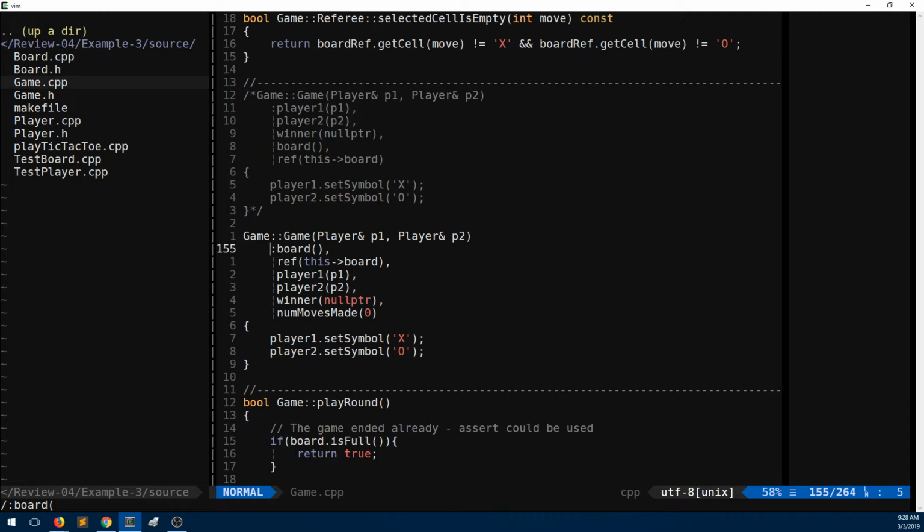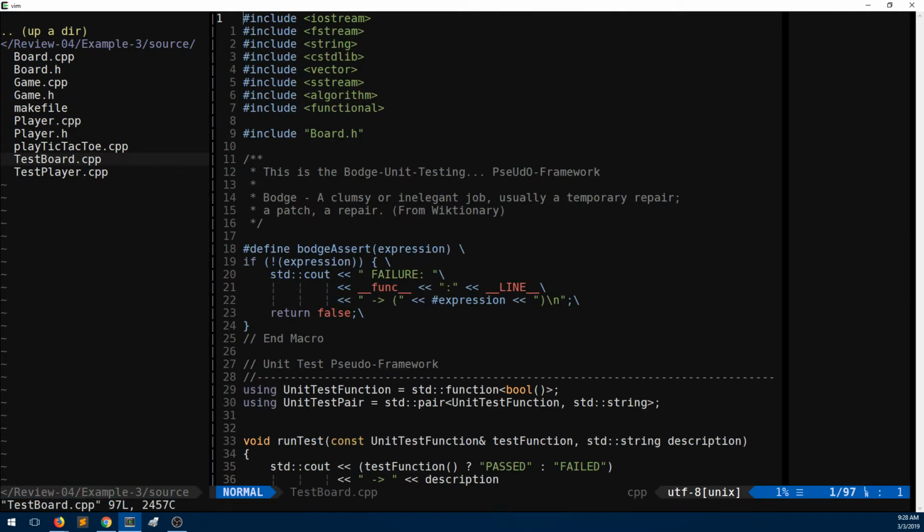Now I want to switch gears a little bit. We've spoken about how this is implemented and we've gone through the implementation of all of these classes. The focus of this discussion is going to be on testing. Now, this looks very complicated. At first glance, maybe it is. But it really isn't.